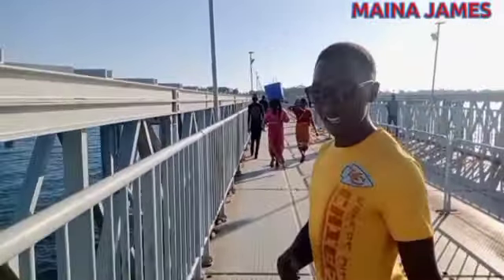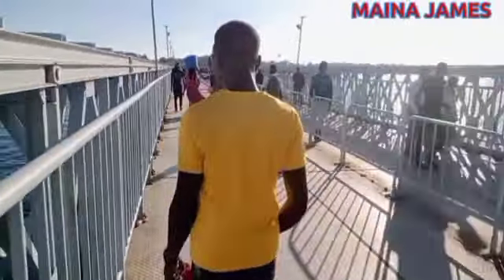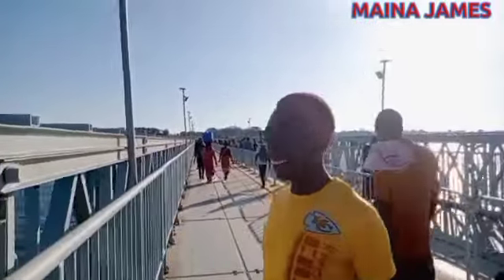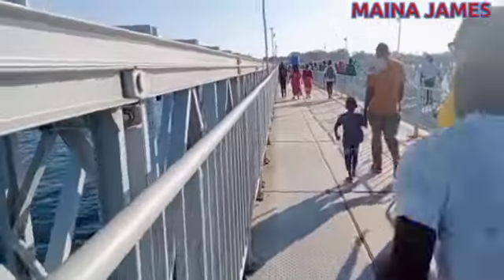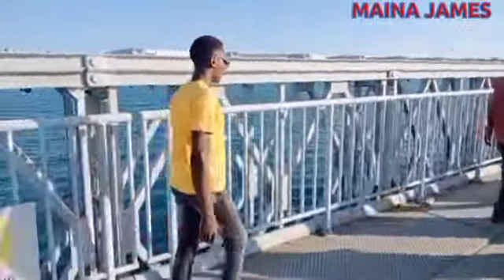The floating part begins here. The material used is a type of metal that does not support rusting, to ensure the bridge is durable and can serve for a longer period of time. On the sides you can see there are rails — these are for safety reasons for the pedestrians who use this bridge daily, to ensure they are not exposed to any danger of falling into the ocean.